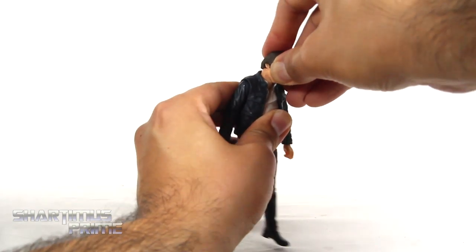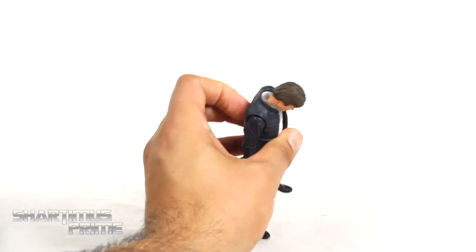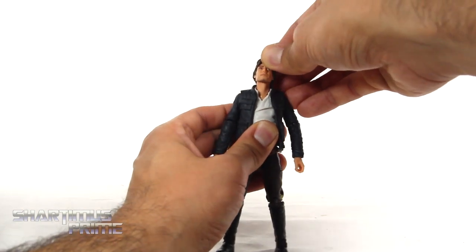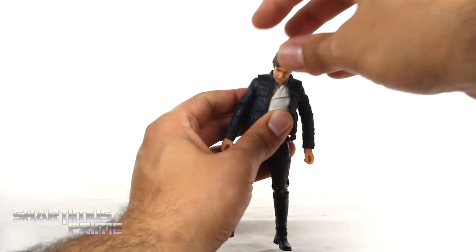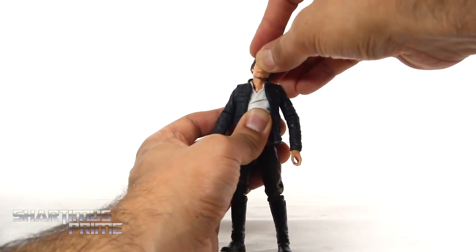I was surprised to see that we actually get a neck joint in here as opposed to just the head joint. I feel bad for just figuring this out right now, but that is pretty awesome. I did not see that coming. So, yeah, it can move down pretty far, and that also allows for some great head tilt. Having that neck joint move up and down.